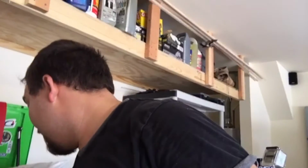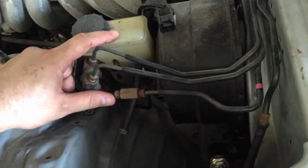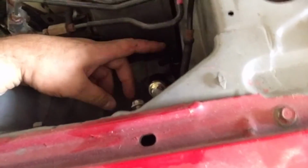All right, so now we just gotta tighten some stuff up, and then we'll be able to connect the two with this nice little hose. It actually connects from the brake master cylinder to the little nipple that's right on this guy.